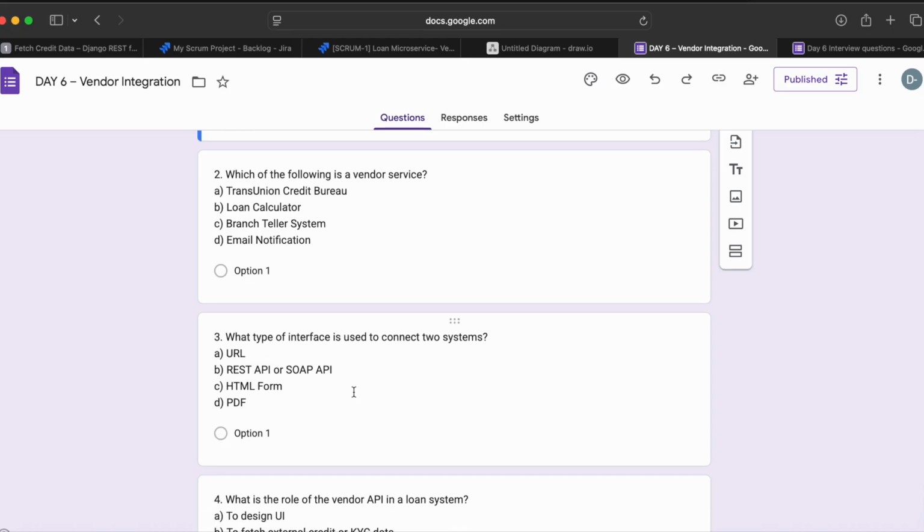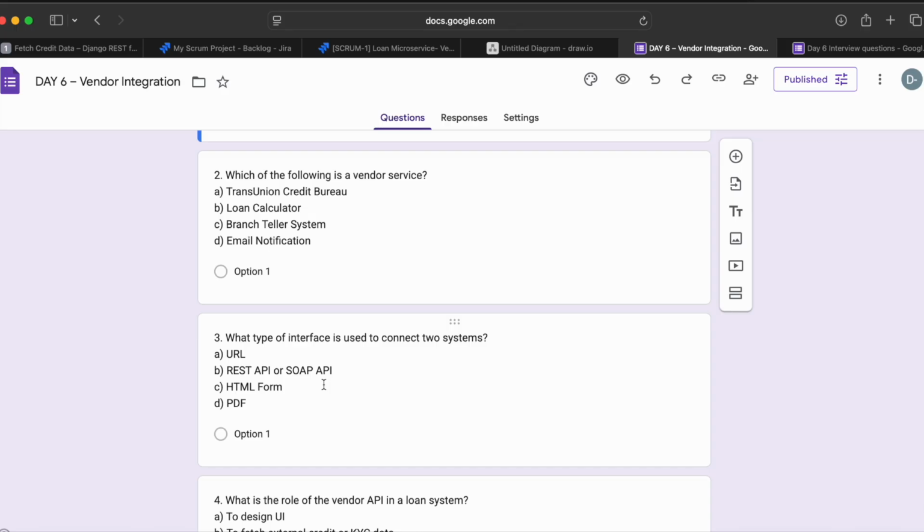Very good question. The right answer is B, REST API, SOAP API. The summary is API. API stands for Application Programming Interface, which allows secure communication between systems.